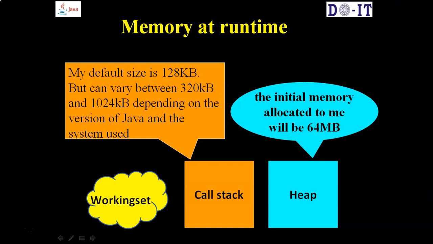The maximum size of each instance of JVM can be customized, and you can set it up, which means even though the OS can give you up to 3 GB, you would say, hey, for this Java application, I don't see why I need more than 1 GB. And you can tell your runtime, hey, don't go beyond 1 GB size. That is also possible. You can pre-configure the maximum size of heap that a JVM instance should occupy, and this maximum size can vary from application to application. So that is again a possibility.